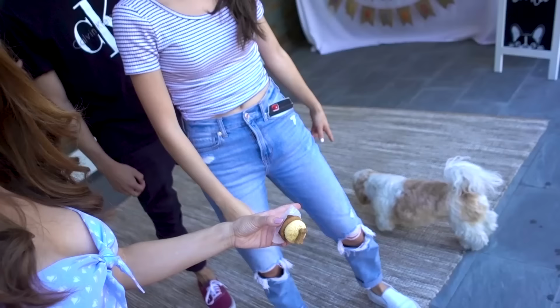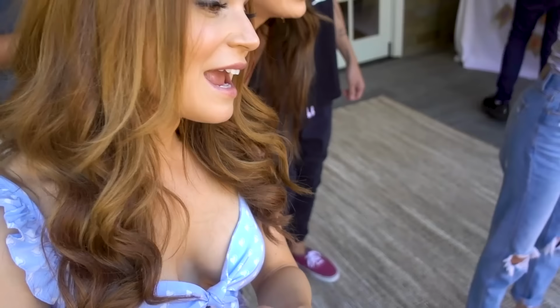I'm ready. Hey, this is Bobby's dog. What's Bobby's dog's name? DiCaprio. DiCaprio. Yes. All right, we've got DiCaprio here. And then we've got another one. We've got Tiger over here. Tiger, thanks for coming to Cookie's birthday.